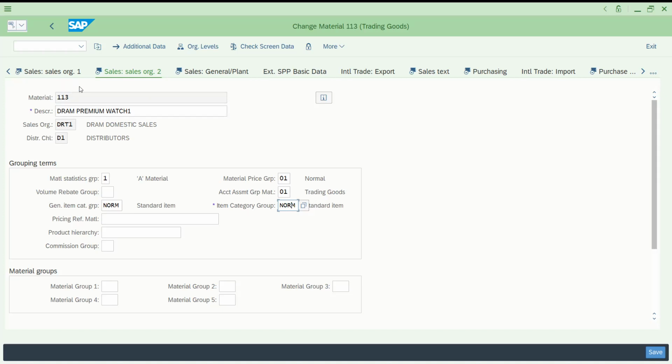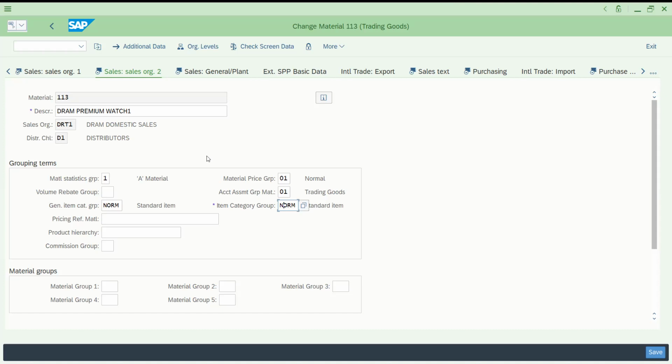So if you already have a material type, why do you want it segregated? It is for SD module purpose, sales document purpose. Okay, this is general in nature. You can use it for your purchase order anywhere, for that it matters. Material type is a broader spectrum of material master and its attributes, whether it is a service product or something like that. This is within that, how you would like to utilize it for your sales. You see, all these three tabs are sales tabs. Okay. So item category group.